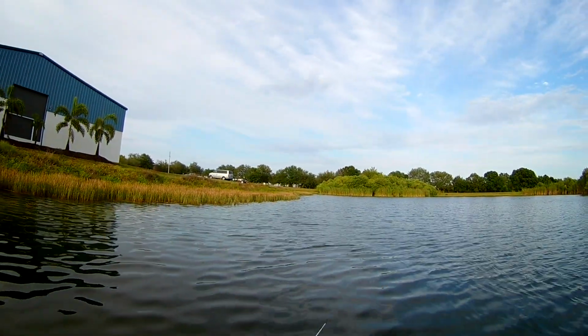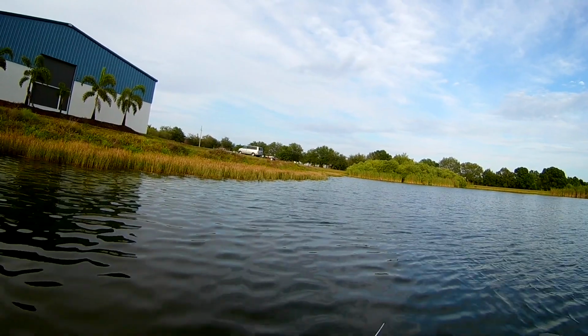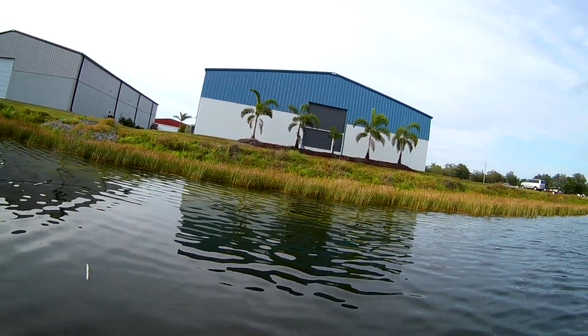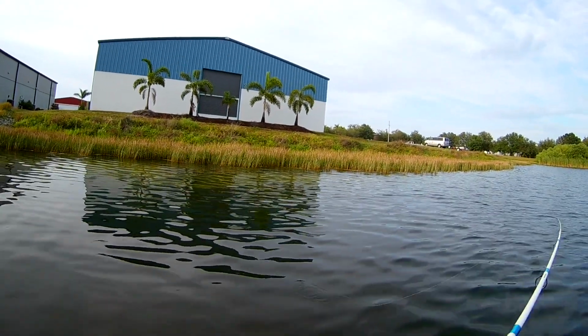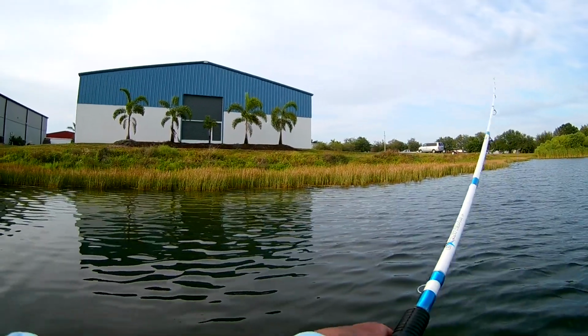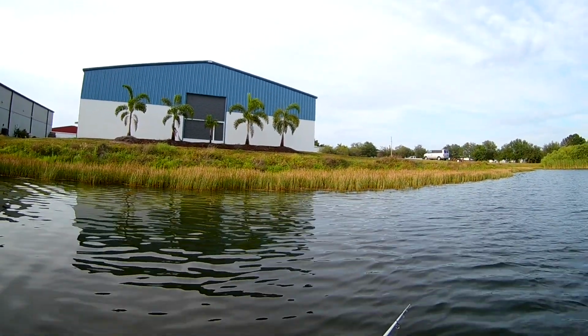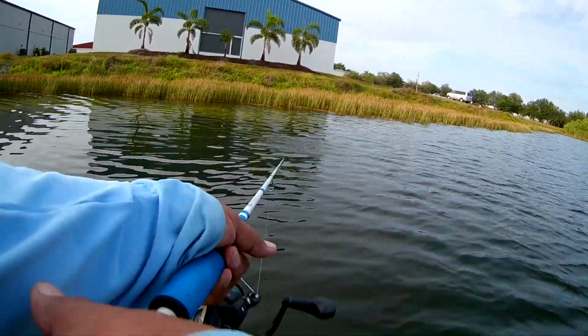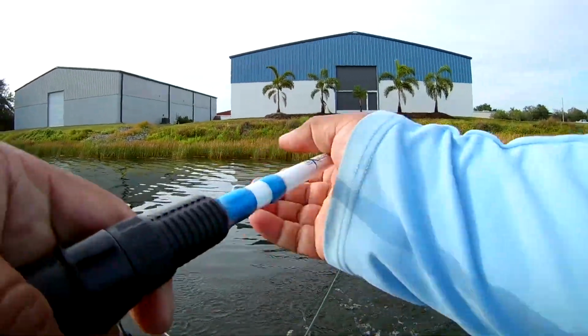Oh! Damn it. That was a good one. Right past the grass. As soon as I pulled it out and moved it right there, it came out. Right there. See what I mean? Came back for it.